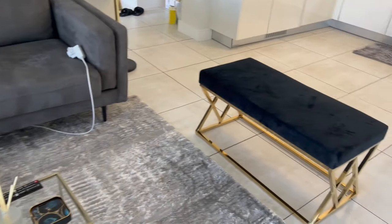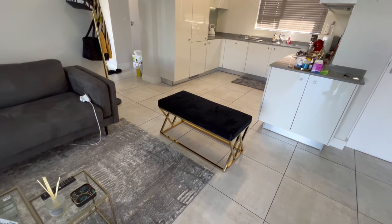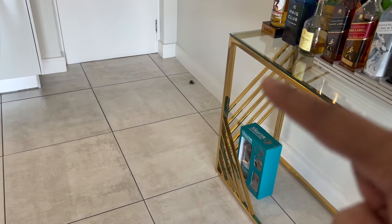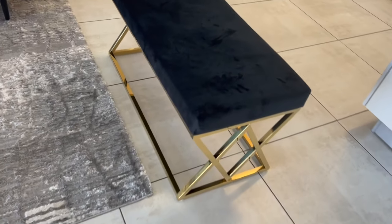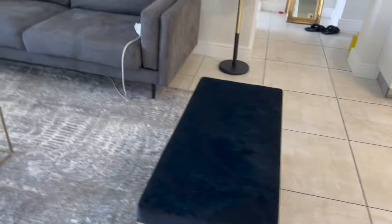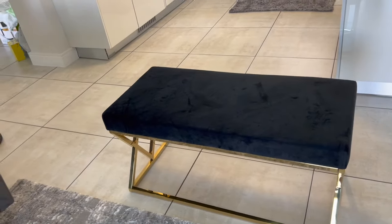I've got an extension cord because all we're doing is sitting and working from our couches. Then my other piece to separate the space is also from Softy Homes — there's a nice little detail there. This was about one thousand five hundred rand and it's got a nice plush feel to it. No one sits on it — I tell people not to sit on it. It's just for aesthetics. That's the lounge, guys.